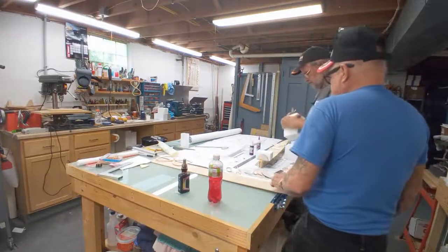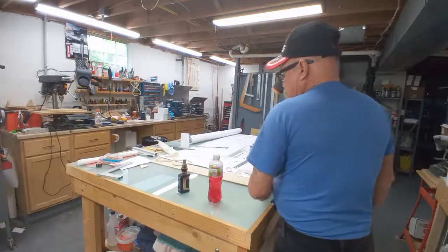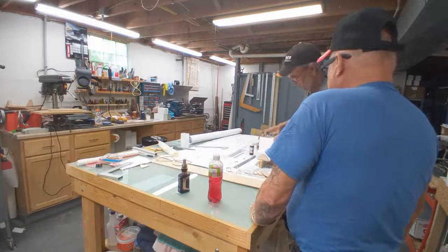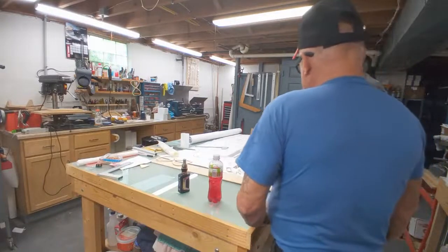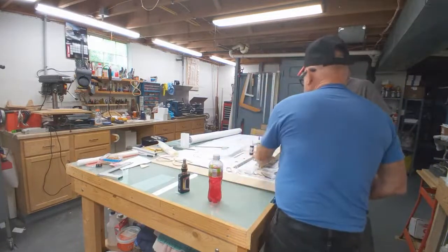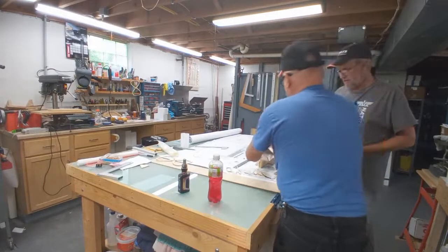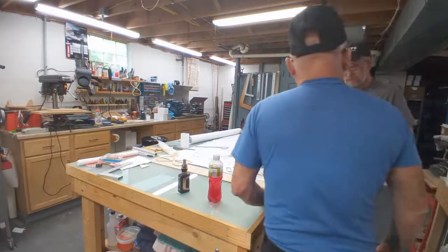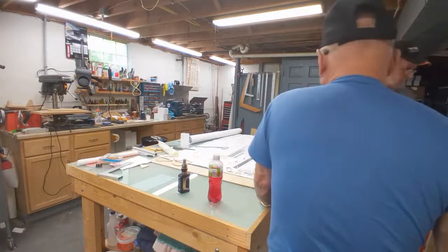You want me to glue these on now? I'm just cutting them square, but I'm cutting them to the taller side. Right, and the taller side, I mark about that much taller. I think we ought to glue those on, just go down the row after you get it cut. Glue that on, then glue this on. Yeah, do the next one. That's sort of how I'm doing it. Okay. So, all I gotta do is that.